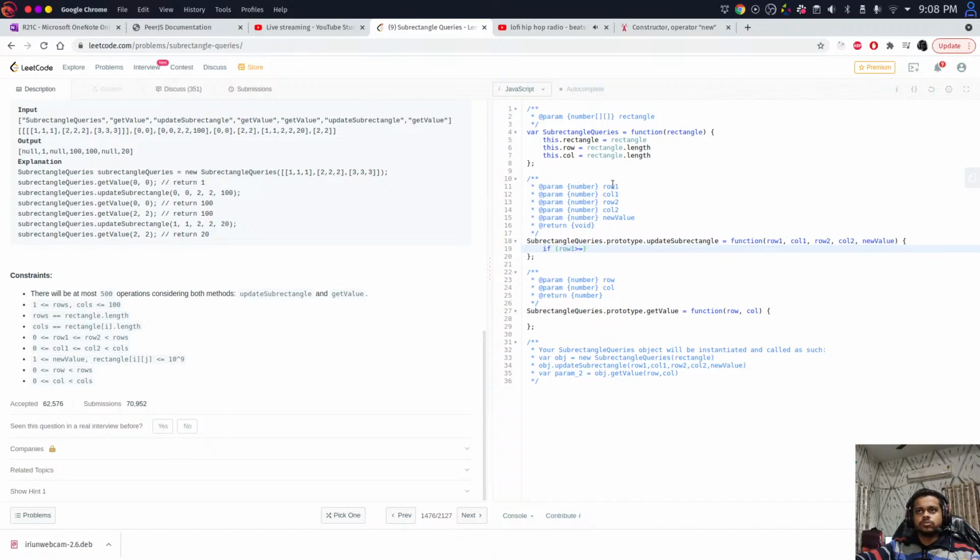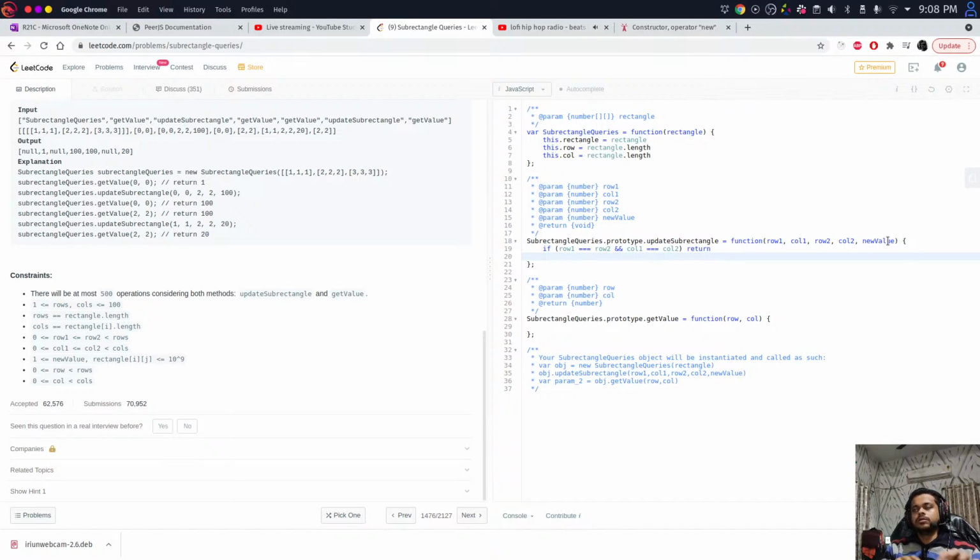Okay, cool. So we just have to put an equal to constraint. If row 1 is equal to row 2 and column 1 equals column 2, return nothing.